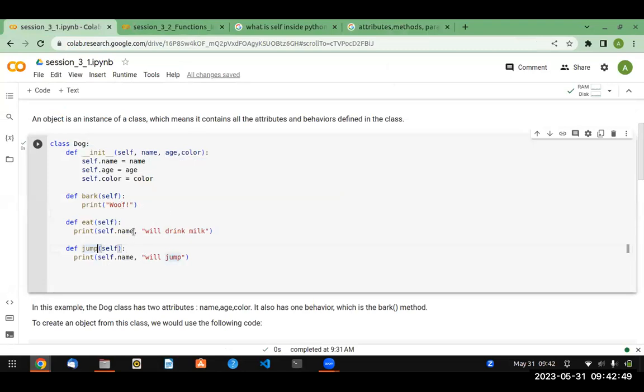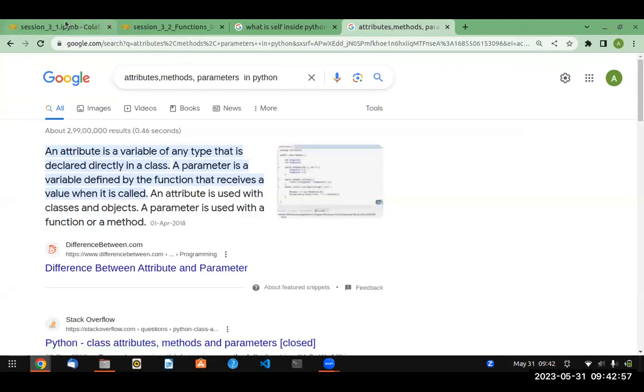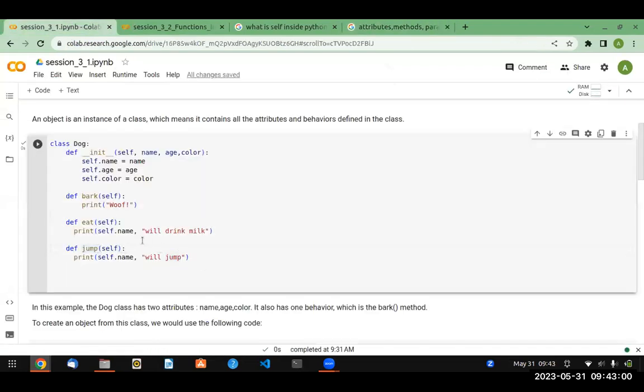And the arguments, what is the other parameter? When we call a function, we give it a variable, that is a parameter. So if I define a new parameter here, x, this is a parameter. So when you define the class function, suppose for simplicity I have not written any parameter here. If you define any new parameter x, y, and you use it inside your function, then that is called a parameter.